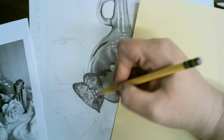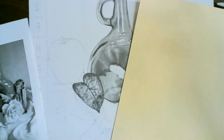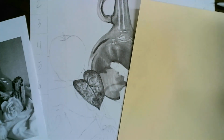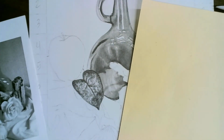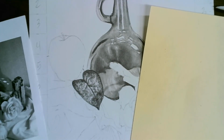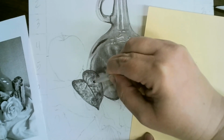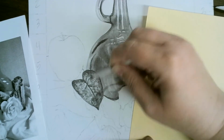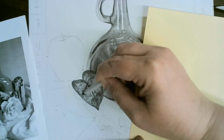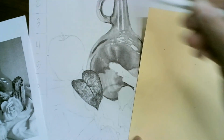So I'm just double checking my level of detail. That got a little bit dark. Okay. And then in general, I'm going to tap some with my blender in here because I feel like the right hand side of the leaf is a little bit too light. When I squint my eyes and make them fuzzy and I look at my picture, it's a little bit too light in some places. So I'm just using a blender to tap.